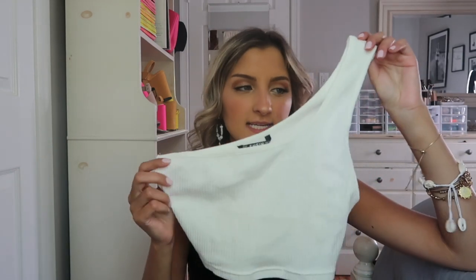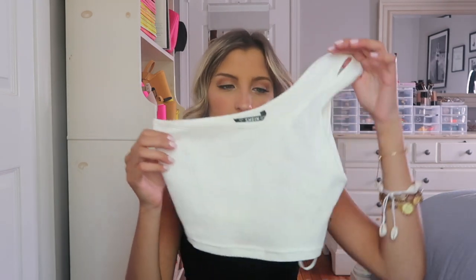I picked up this white ribbed one-shoulder tank top. It's so cute — just a little one-shoulder detail. It fit great and I love this kind of top. You can dress it up or down. It would look really cute with the shell jewelry I have on right now, or you could even wear this with a skirt out at college. Great price too.